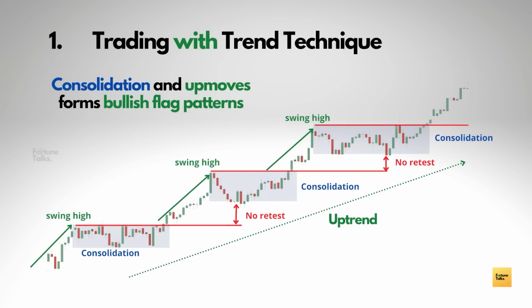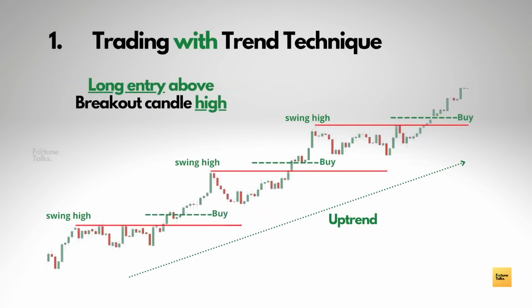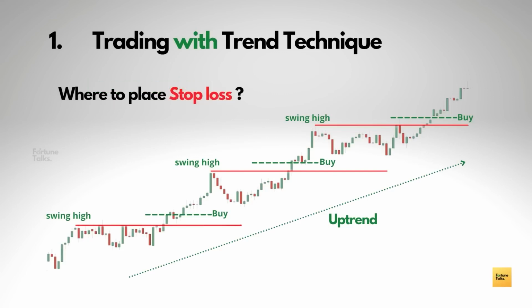In this case, the trend is in your favor. So the ideal thing is to trade the breakout in the direction of the trend. Here you will increase the odds of the trades working out in your favor. The exact entry for this trade would be the candle above the breakout candle high. The next thing that you have to do, exit when you're wrong. This refers to your stop loss. In other words, you want to ask yourself, at which point on the chart will I get out of the trade if the market moves against me?